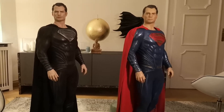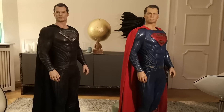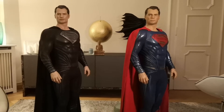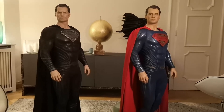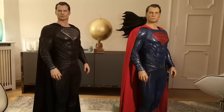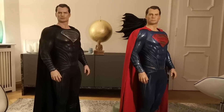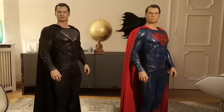This new black suit was announced approximately a year ago, and back then the Snyder Cut had not been confirmed. So Prime 1 took some liberties with the suit design — they didn't base it completely on the Man of Steel black suit we've already seen in the movie, and they didn't know exactly how the black suit in the new Justice League Snyder Cut would look. So they just used the VBS suit and basically repainted it black.